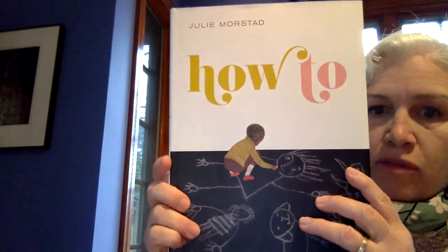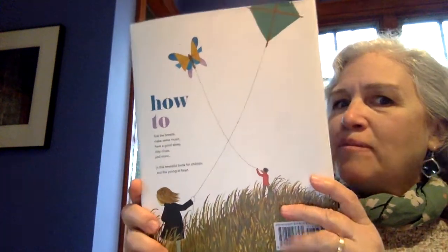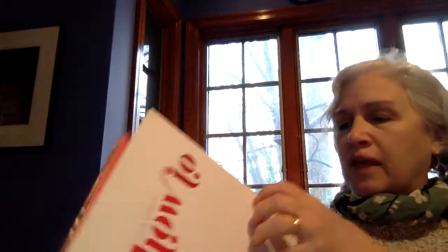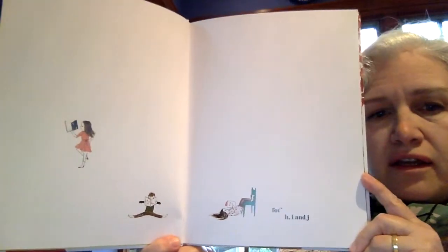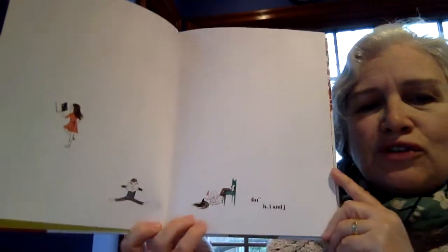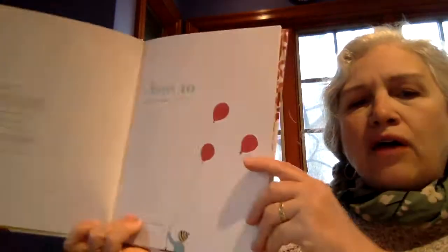On the front jacket, the picture is a child drawing on the sidewalk. On the back are two children flying kites. But then when you take the dust jacket off, it is a child sitting at the top of a really long slide — that looks like the slide down at Sligo Creek Park — and then there's a child quiet inside of a tree. So many different pictures that you'll find inside the book. There are lovely pictures of reading books, because that is one of the how-tos to bring people to you: read books together or by yourselves. And it's for H, I, and J — so do you think this is a person whose name starts with H, I, and J?